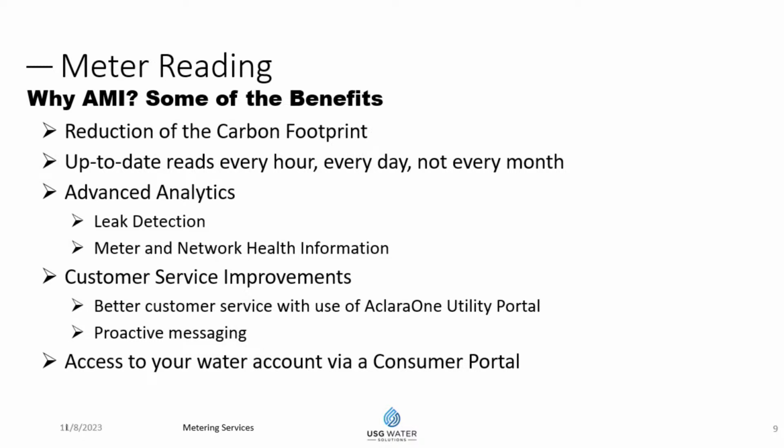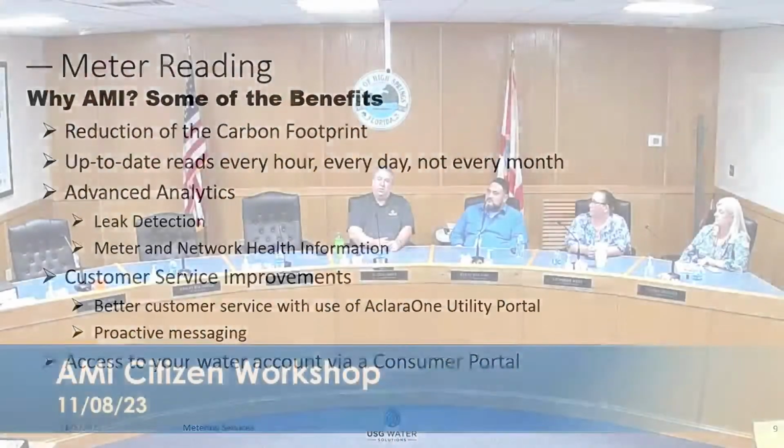Customer service improvements. Again, better customer service through the Aclara One utility portal. I've got a couple screenshots a little bit later. You'll see some of the information that they're looking at on a daily basis. Proactive messaging. Again, with the information that's coming in, the clerks will be able to call customers and say, we think you may have a leak. You may want to have someone look at it, have a plumber look at it.